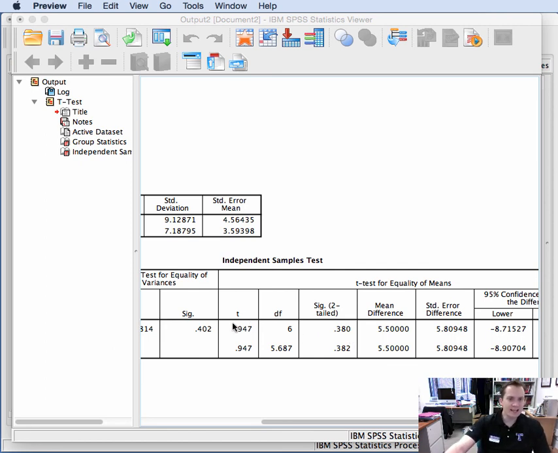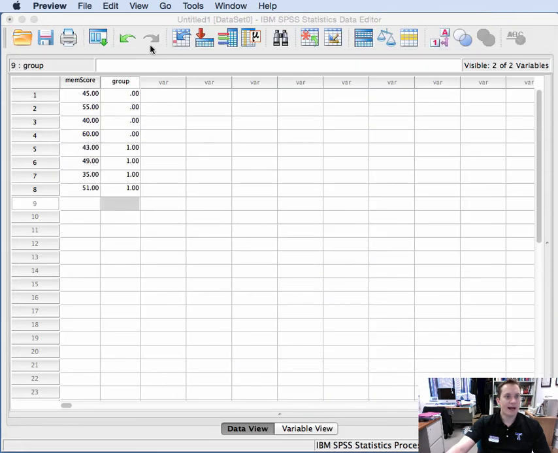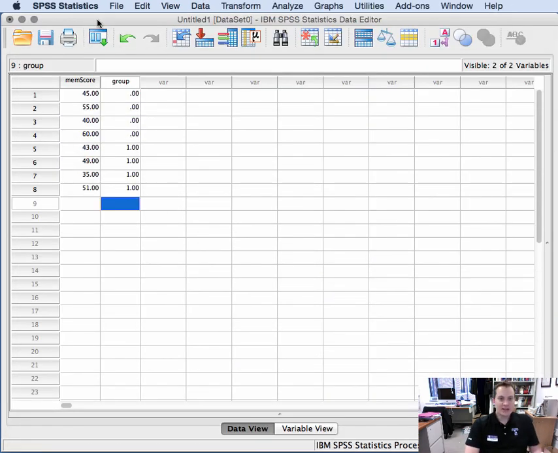So as you can see, we get exactly the same output in SPSS that we got doing it by hand in our lecture. So that's how you do an independent samples t-test. The practice lecture will have 2 or 3 examples of this computation. Again, the only thing different is you've got a new formula. You've got to deal with this notion of pooled variance now. Once you get that, it's really not too bad. Remember, write those formulas down in a safe place. That way you can come back to them and use them when you need them.